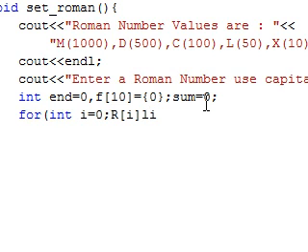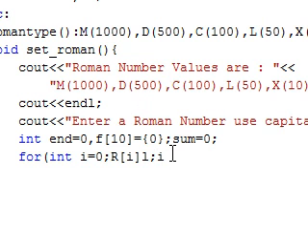And for that loop, actually give end a value, and we're going to say end plus plus, and we need a semicolon there. Okay, and that concludes our first for loop.